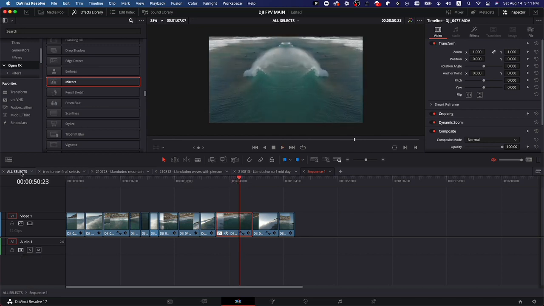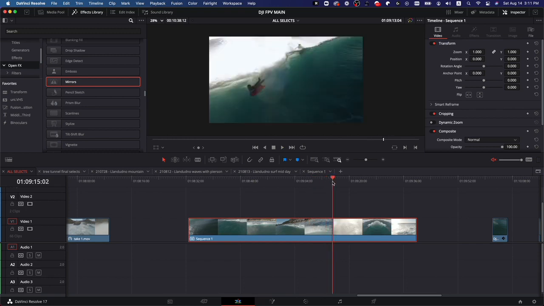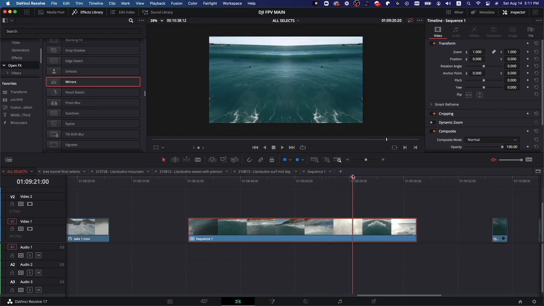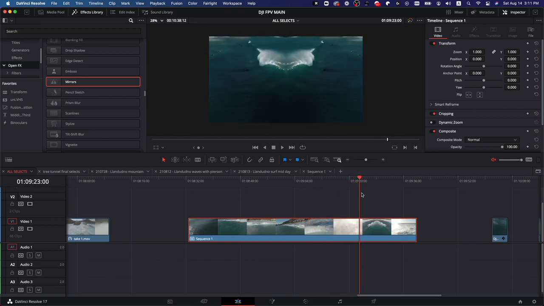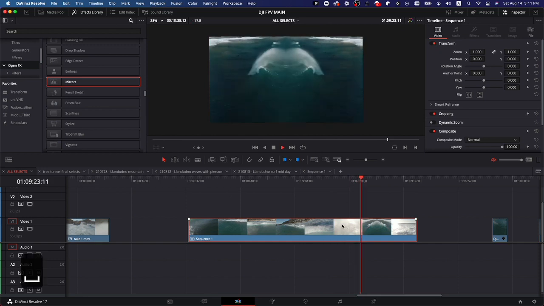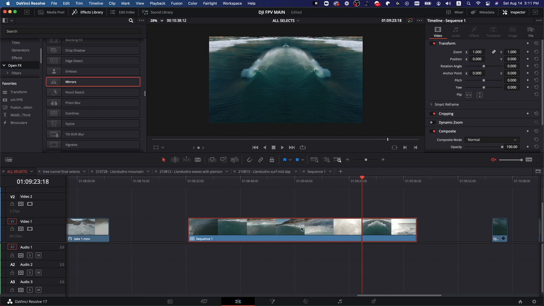And if we go back to our original timeline and we scrub through to that part, we can see that we have now updated the original compounded clip. So anything that we are going to do within the compounded clip will update back into the timeline here.